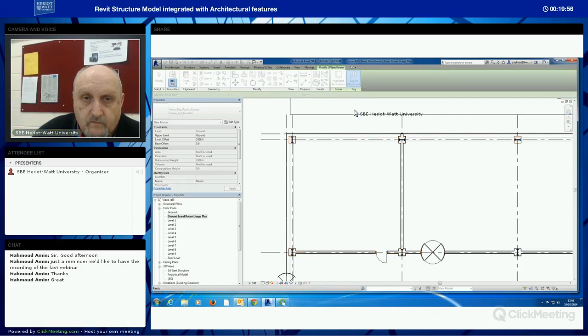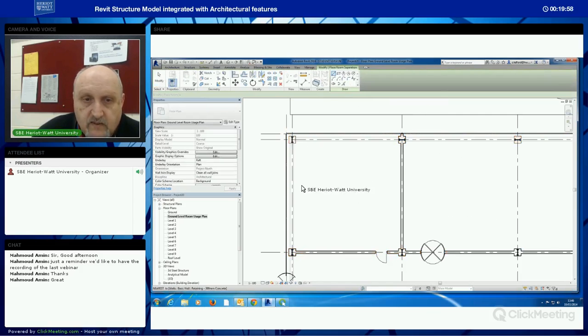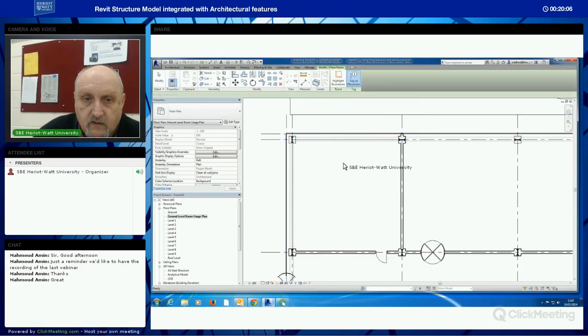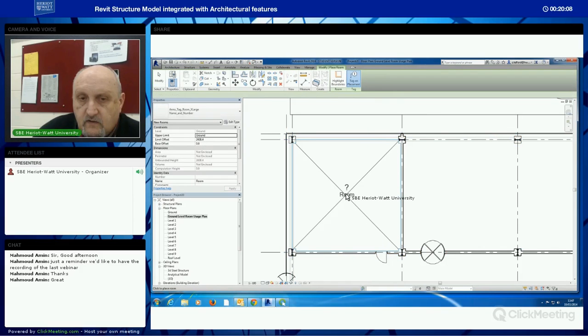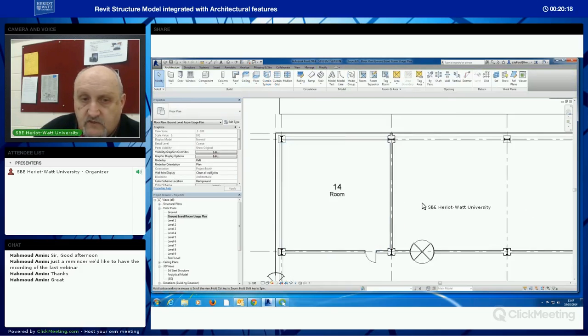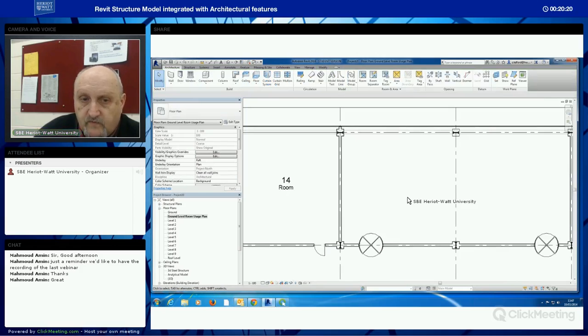So I'm just going to go to room separator, and I'm just going to wrap this room in a room separation line, and this time it should fill the available space. So that's going to be my first room. I'll just click there. It's got 14, that obviously means I've got 13 other rooms in this project somewhere, on a different floor.